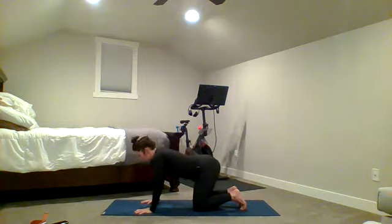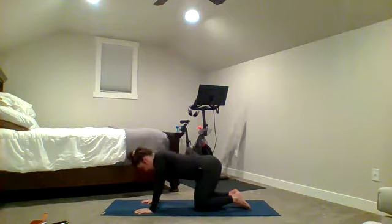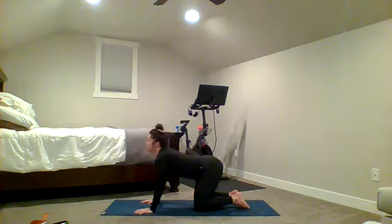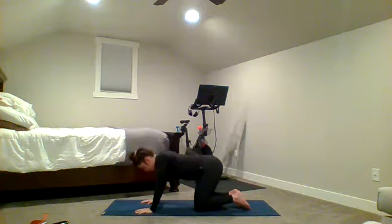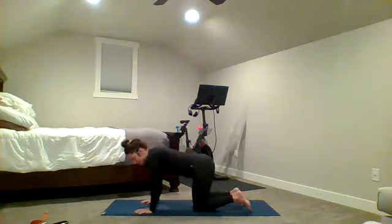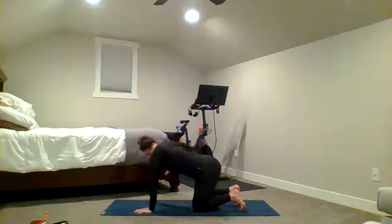So you're just going to continue to work through a couple of these at your own pace. Really exaggerate those motions as much as you can. And then once you're finished, I just want you to come back to a neutral spine, and we're going to do that same type of stretch along both of our sides. So you're going to be taking your gaze back toward your right pinky toe, sort of creating a compression along that right side.